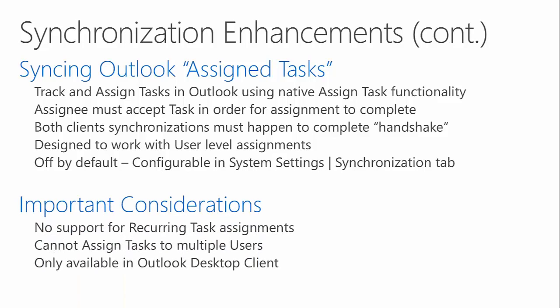Other important considerations to note is that we do not support recurring task assignments. So the same thing with, we don't support recurring tasks today. We also don't support recurring task assignments. And I mentioned you couldn't assign the task to multiple users, and it's also only available in the Outlook desktop client. So this is not available in Outlook Web Access or other clients. It's only in the Outlook desktop client that this feature is available.